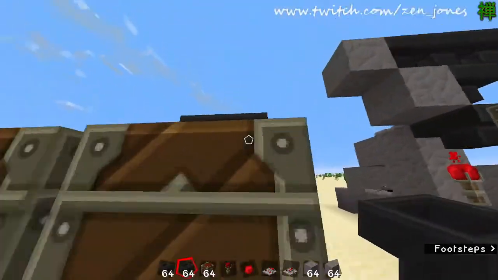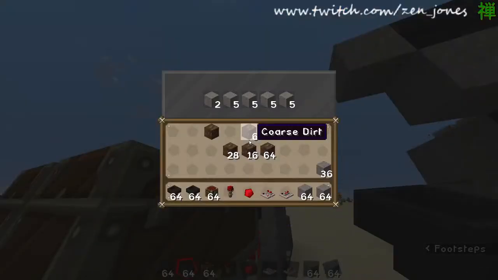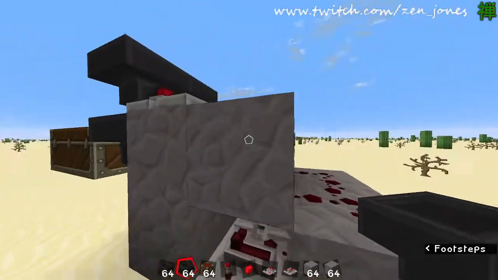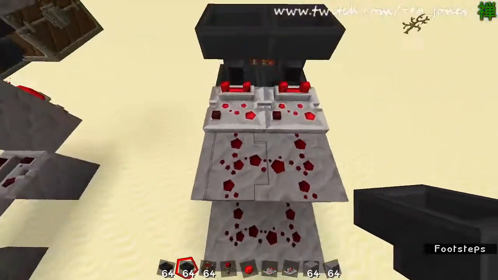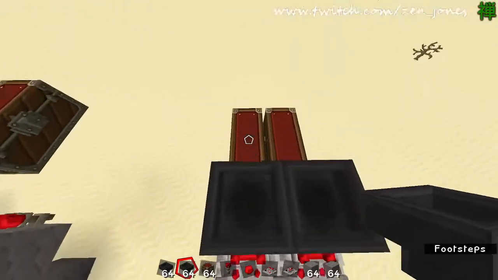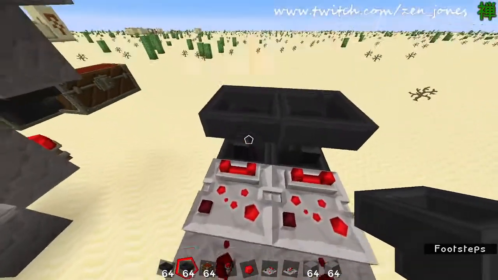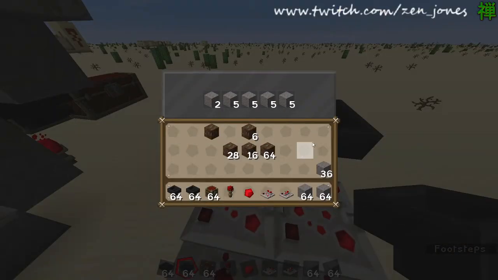Now as you can see, we've got our filters set up. We've got our stone there. We've got our dirt there. Now, if there was a problem with the stone getting out of here, and it's considered that this chest is totally full of stone, and then we get so much stone that we clog our filter here.